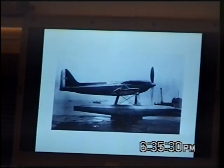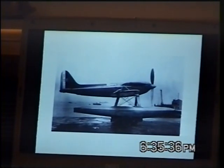Anyway, this is a picture of the Supermarine racer that won the trophy for the third time in a row. It retired the trophy to Great Britain, and everyone lived happily ever after. And if it hadn't been for Lady Houston, this would never have taken place. Now, this was 1931, remember, and shortly after this, or even at that time, war clouds were beginning to build up over Europe. And although they were forbidden to have an air force, according to the terms of the Versailles Treaty, nevertheless, Germany was building up an air force. And by the time World War II started in 1939, they had the finest air force in the world, the finest airplanes in the world.